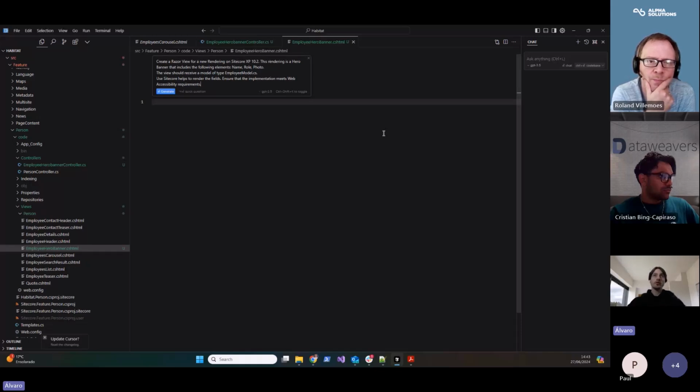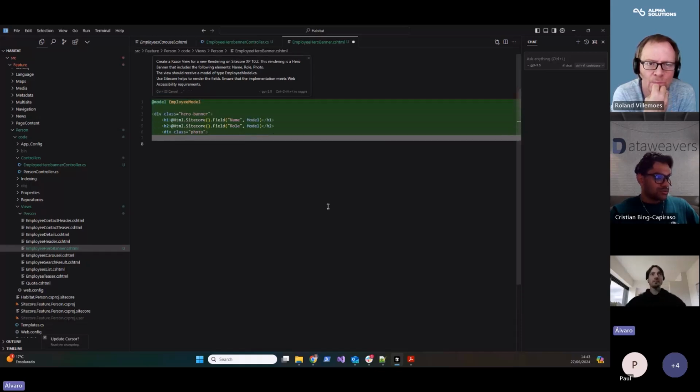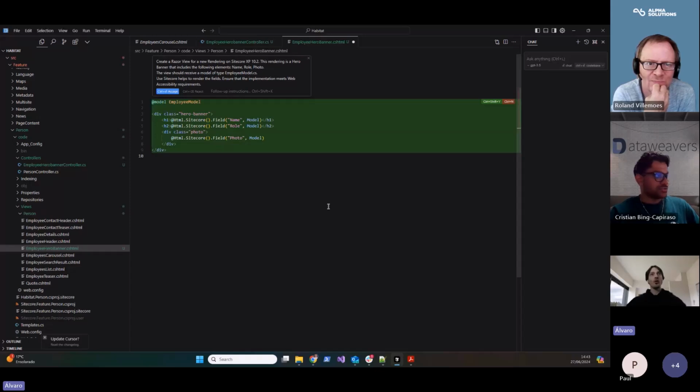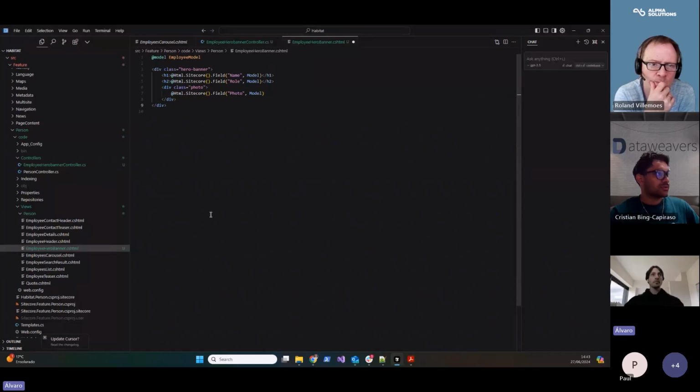Ensure that the implementation meets web accessibility requirements. Let's see. Okay, very short code, but what is interesting here is that it is using the Sitecore helpers to render the fields. So this is important, and as I said, this is just a starting point. You can improve your prompt to have bigger and better code.